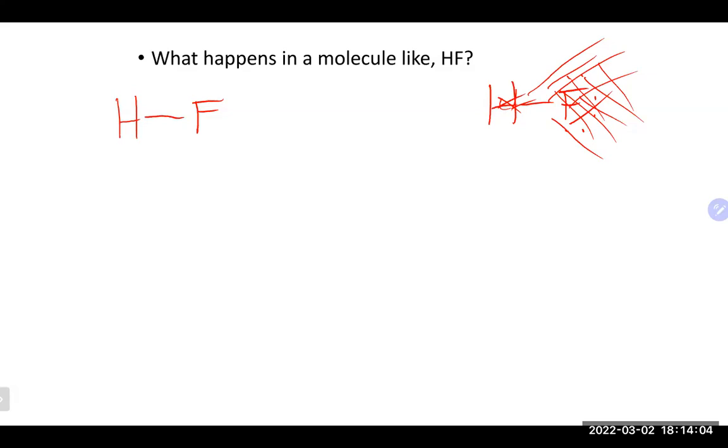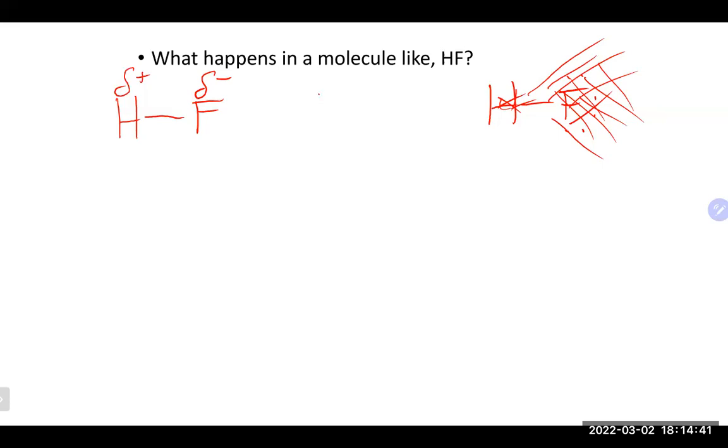What happens in this bond when the electrons head towards the fluorine? The fluorine now becomes more positive or more negative? It should become more negative, right? Electrons are negatively charged. So as they move towards the fluorine, what we see develop on the fluorine is what's referred to as a partial negative charge. That's a delta negative symbol. Now, because the electrons are moving away from the hydrogen, it becomes electron deficient, and it becomes a little bit more positive. It creates what is sometimes referred to as a partial positive charge.